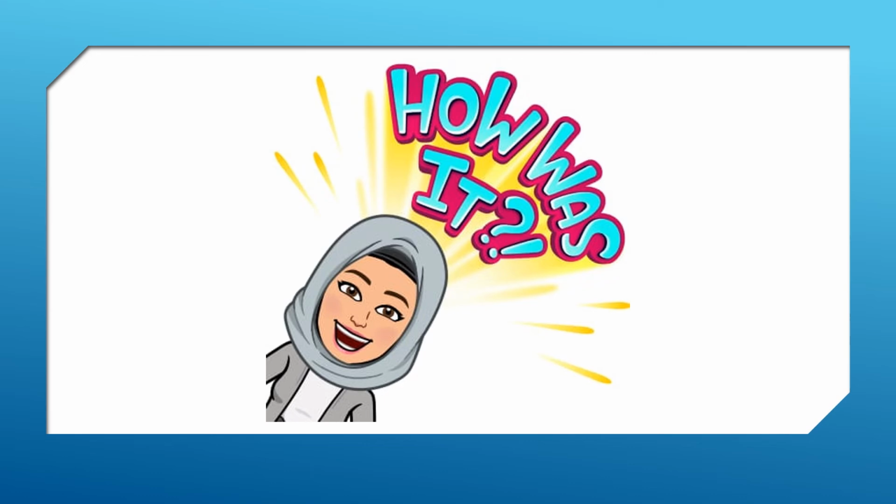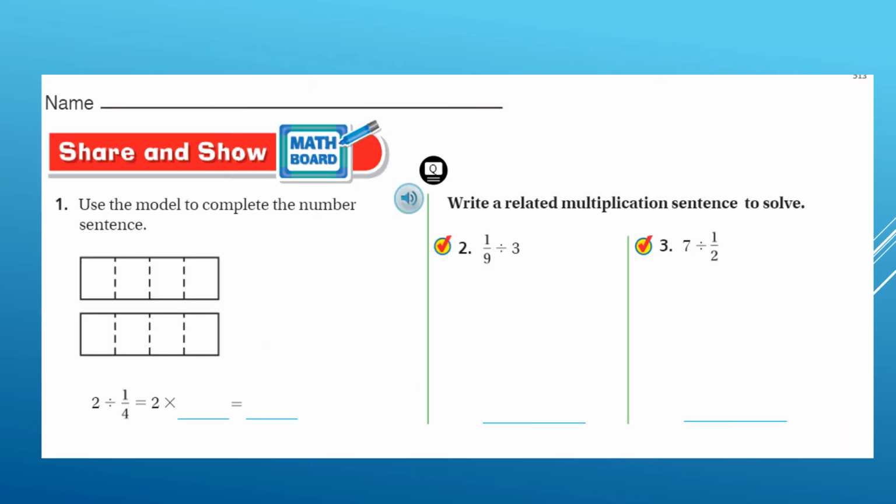Now, how was this? Okay, still you need more practice, no worries. Let's do more practice. Now, in order to practice, let's open the book, page 513, and you can use your math notebook, and we will take some time to explain every example, 1, 2, and 3, and do not worry, as we said, the more we practice, the easier the lesson will be.